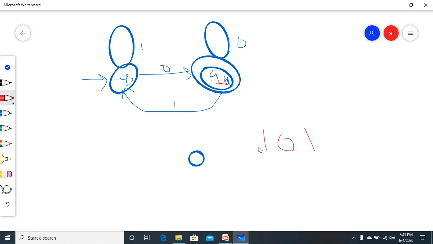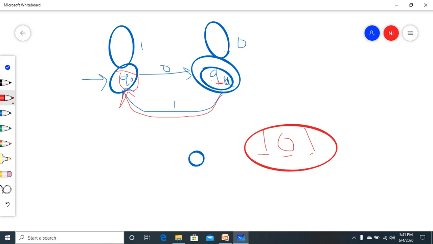So we are in Q0 state, we read the first alphabet as 1, we remain in that state. Now we read the second alphabet as 0, we have to transit from Q0 to QA state. Now we are in QA state and we read 1. We do not remain in that state, we move from QA state to Q0 state. So after the final reading of this string, we remain in Q0 state. Means we are not in final state here, we are in starting state. So easily we deny the given string from the regular language.